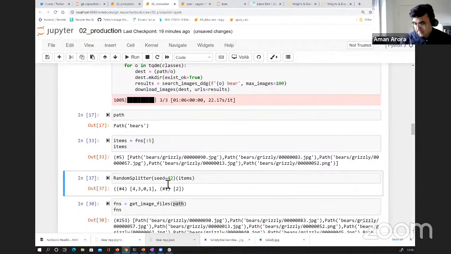If I pass in a seed, every time I run this, it's going to select the same items as the validation set. It's not random anymore. I would be digressing if I explained what exactly a seed does, but for now, just understand what happens every time you have a seed.